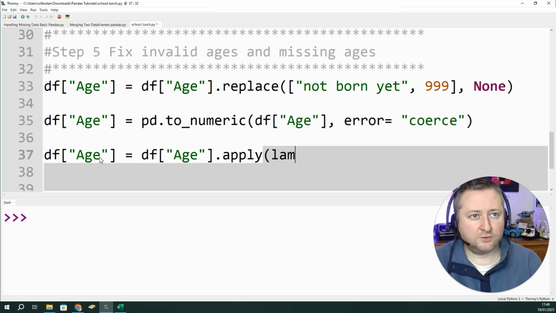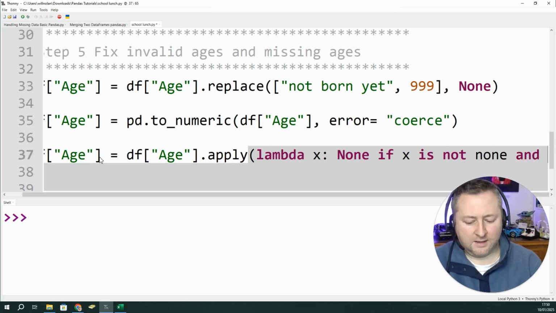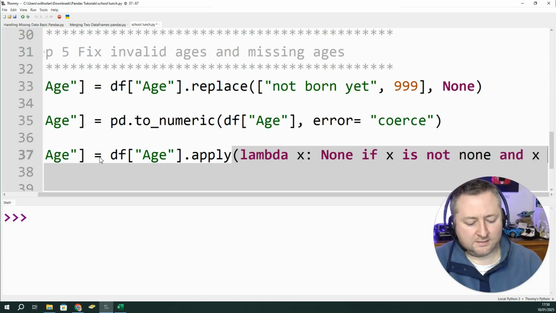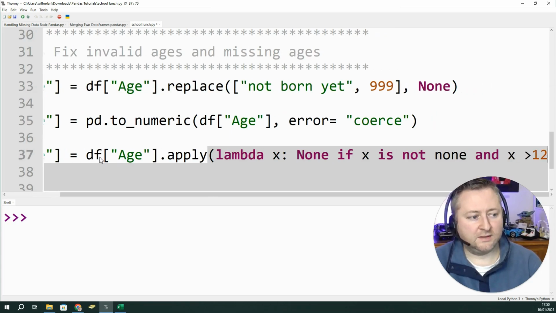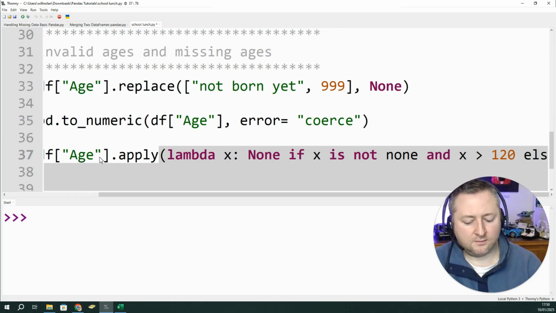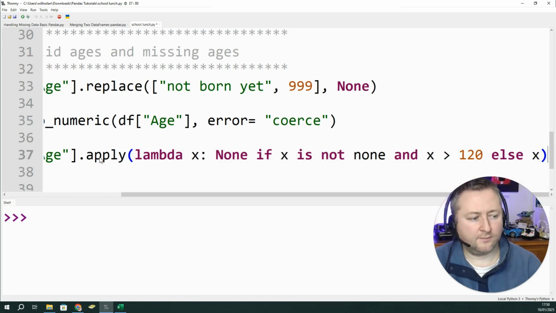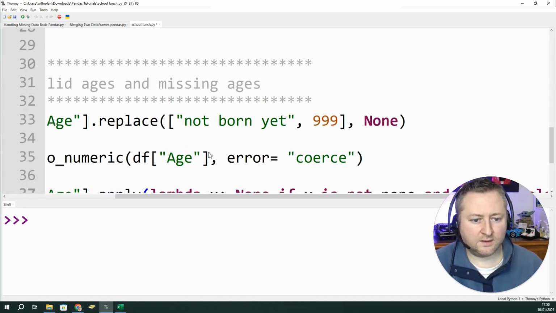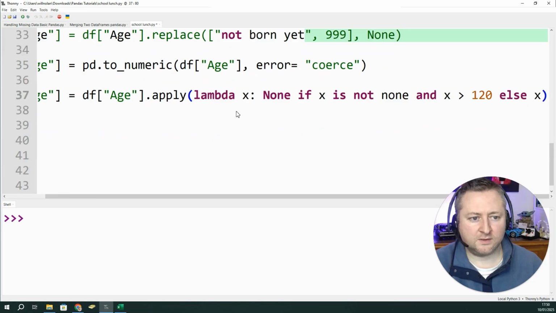The thing that we want to apply is what we call a lambda function. So lambda x: None if x is not None and x is greater than 120, else x. If you want, I can zoom out on this a small bit so that we can see a bit more of it.